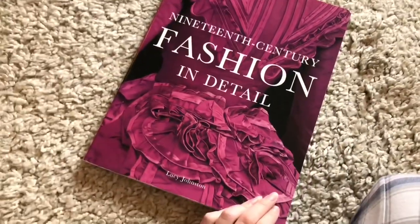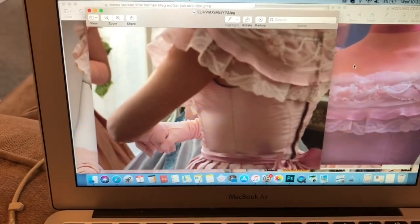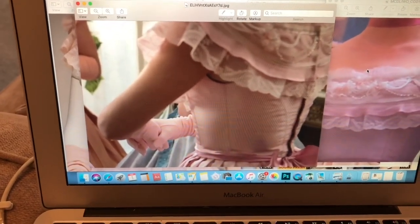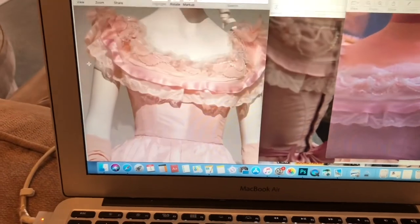It's really great. So I've probably done a bit on how to do a 19th century bodice, so this can kind of be ignored, but this is how I'm applying it to Meg and her dress.